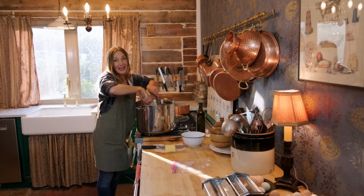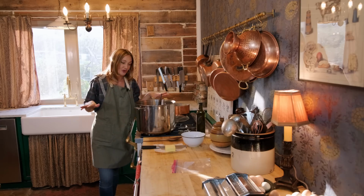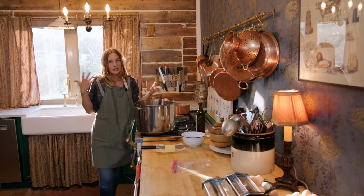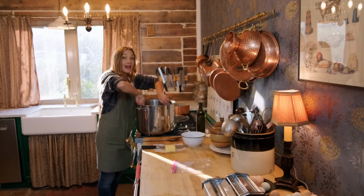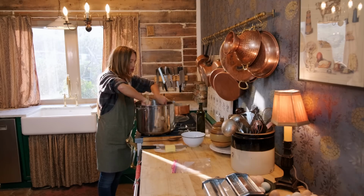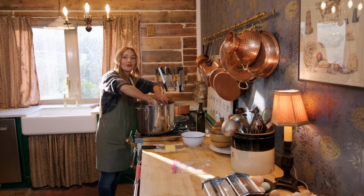So I'm gonna go ahead and bake mine just by spreading it on a parchment-lined baking tray and baking it at about 275, 300 for 20 or 30 minutes. Keep an eye on it because it will burn if your oven is too hot or if you cook it for too long. It should just be nice and toasted on the edges.